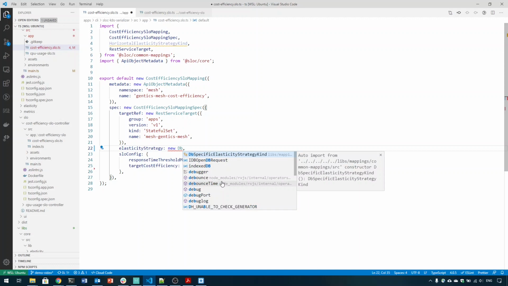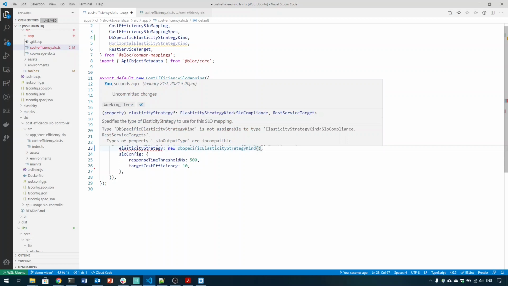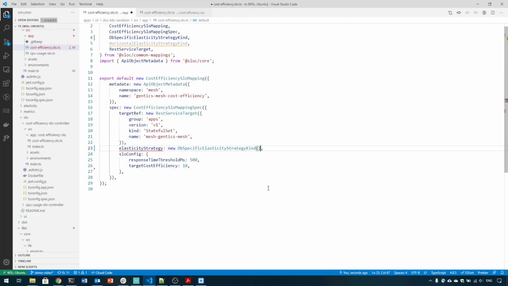And if we use, for example, this one here, it's just a mocked one, the DB-specific elasticity strategy, which would only be compatible with SQL databases, but not with our REST services that we want to apply it on, we would immediately see that there's an error in the code, that the types are incompatible, which is because the DB-specific elasticity strategy expects a different kind of input than our cost efficiency SLO provides.